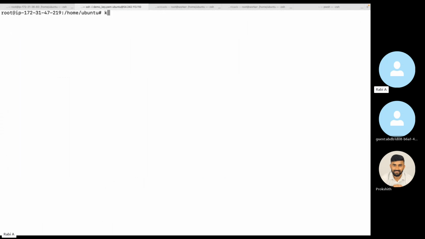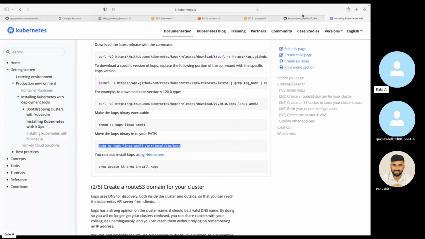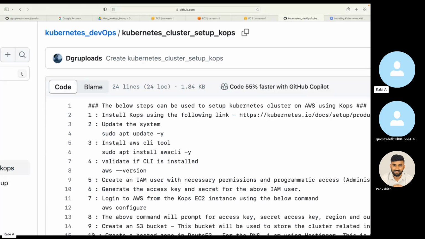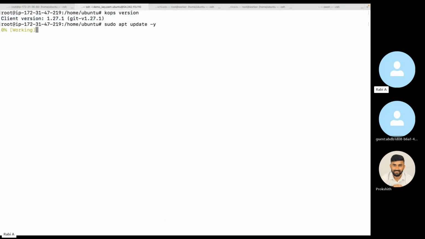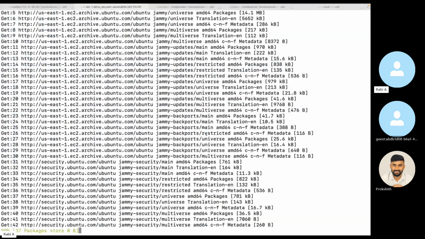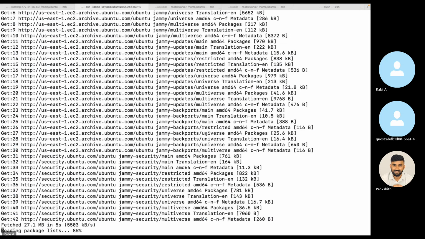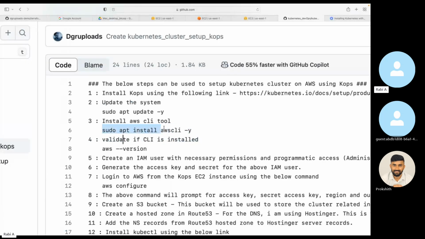And that's it. I can validate: if you run kOps, you should be able to see this. And also you can check the version. So kOps version, and there's the version. So my kOps is installed. That's your step one. Once you have kOps, now we are going to update the instance. Then we are going to install the AWS CLI tool.